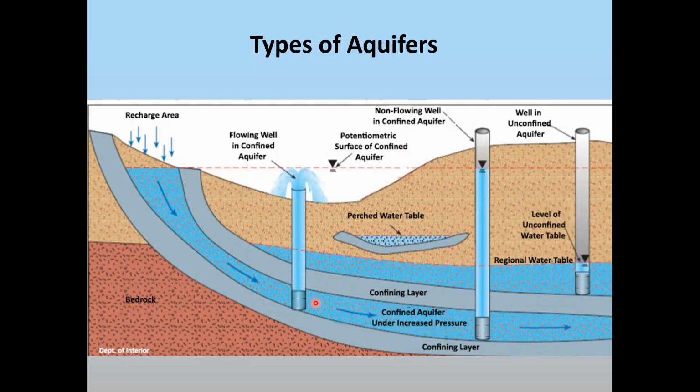So this aquifer right here is confined because it's protected by this geological confining layer. And so water in confined aquifers tends to be more protected or less at risk from surface contamination, whatever that may be, road salts, fertilizers, any sort of chemical spills, oils, whatever the case may be. So again, we have different types of aquifers.